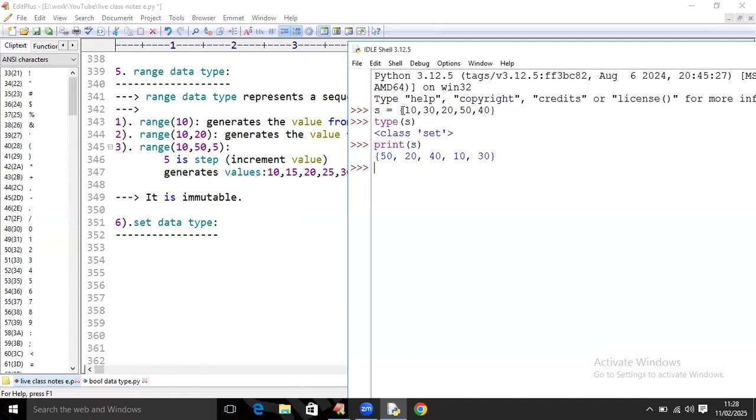Next, is it allowed to give multiple data types, like heterogeneous? Let's try. S equal to, in curly brackets, 10 comma 1.2. 10 means integer, 1.2 means float, and I want to give here one boolean value, that is True.